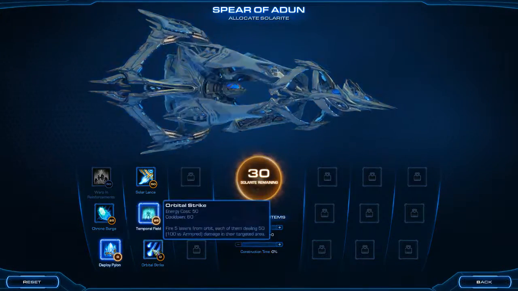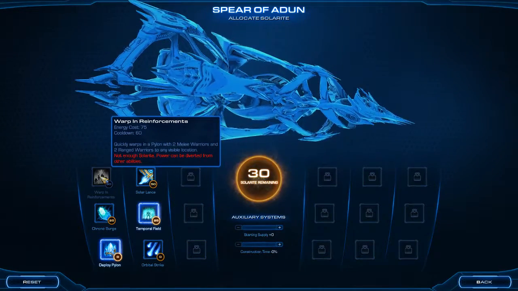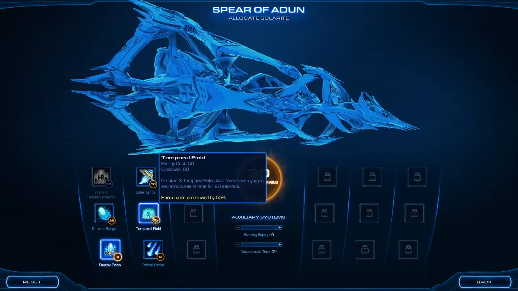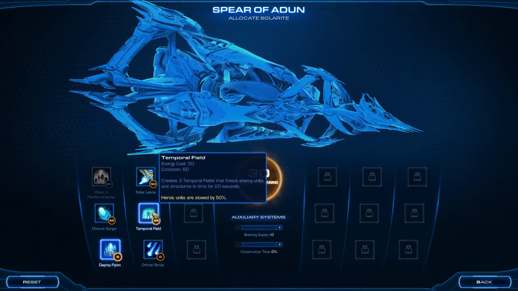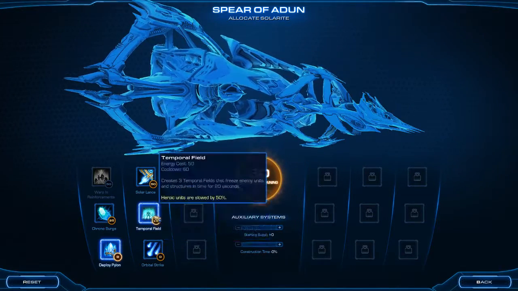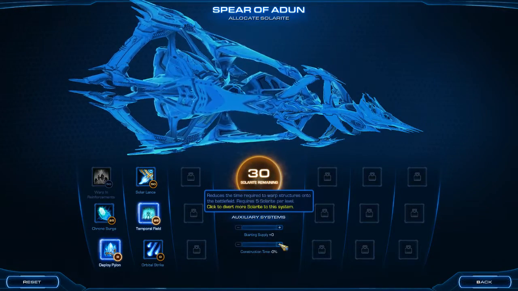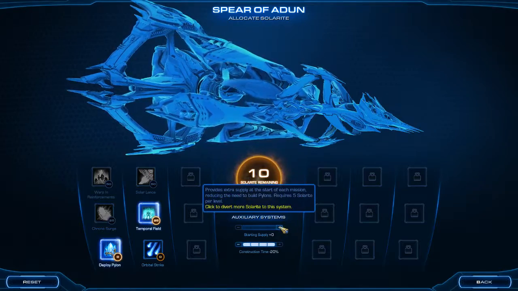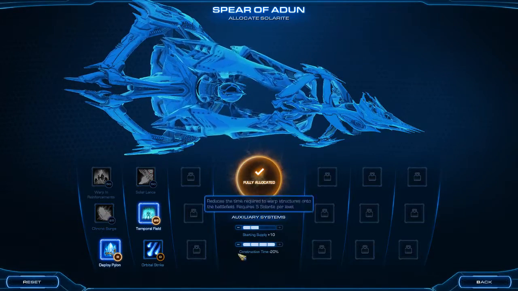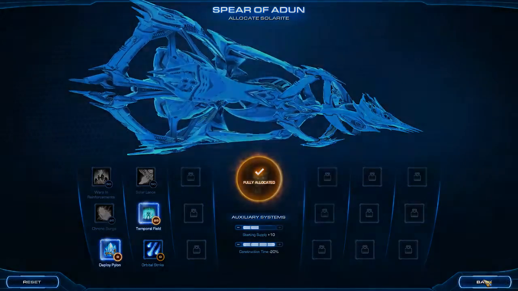Okay, temporal field sounds like it could be useful in all these situations. Although warp in reinforcements probably would be awesome. We do need to see how temporal field works, so let's do that. Let's up our construction time and spend some on our starting supply. Yeah. All right, we are ready to go, and we're going.